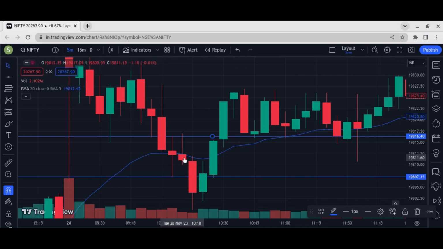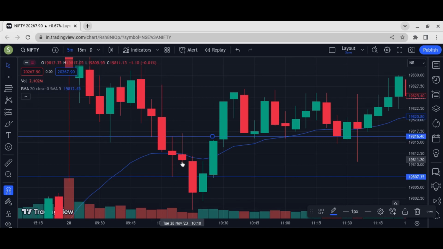Now, where will you place the stop loss? The stop loss should be placed at the high of the crossover candle. When I say place the stop loss, it doesn't mean you put in a value and place it in the system. It is an emotional stop loss. Whenever a candle closes above this point, it is not the wick, you have to look for the closure. Whenever a candle closes above the high of the crossover candle, you have to exit from the trade. It is an emotional stop loss. One should exit from the trade.